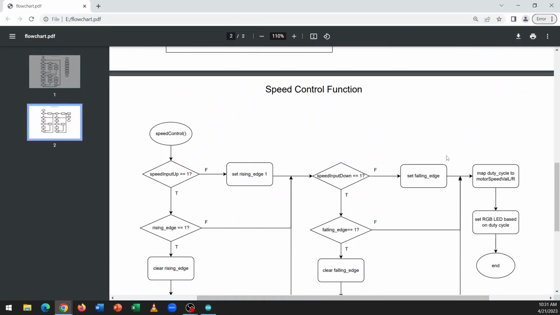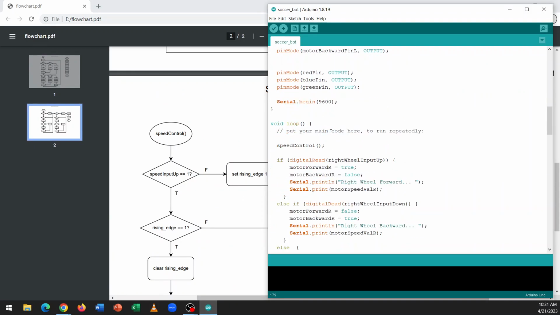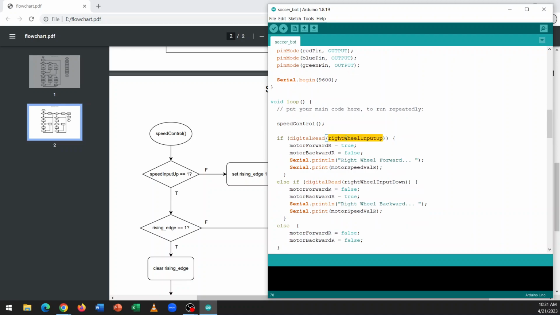Yeah, I also want to clarify because you say here it says digital read the pins, and these pins directly correspond to these sticks right here. So if you push up the right stick, it will send basically a high signal to this pin right here, and that's how you know it's been detected. And this job is being done by the controller and receiver. So just want to have some physical connection to the code, basically.